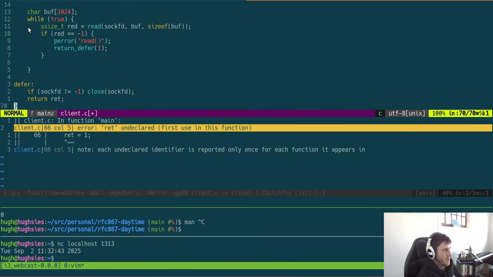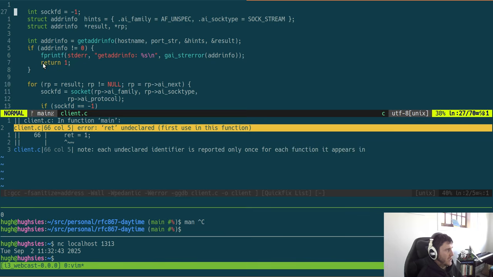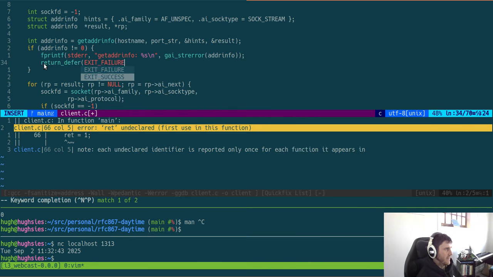Then we can just jump through the functions a little easier. Cool. So here we can probably go return defer EXIT_FAILURE. I kind of like that.